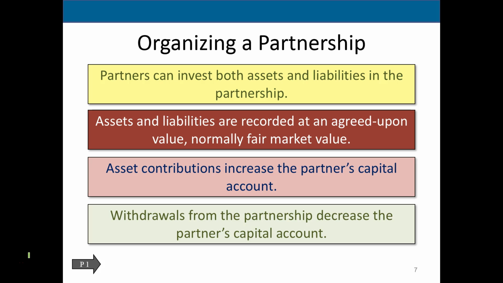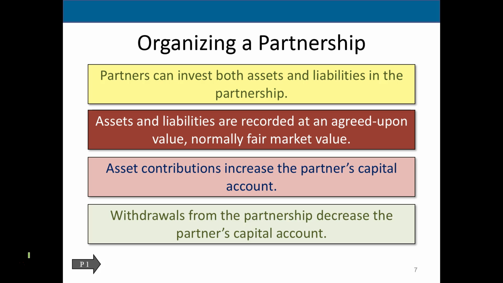So when we think of starting something from scratch, with two individuals coming together to have a business plan for the future, the aspects will include that partners can invest both assets and liabilities into the partnership. We can think of any asset that we're going to have. Basically, we might have a building that we want to have the partnership in, and we want to input that into the partnership so that whatever the fair market value of that building is, we're going to put that into the partnership. We could, of course, put cash into the partnership. We could also put liabilities into the partnership.